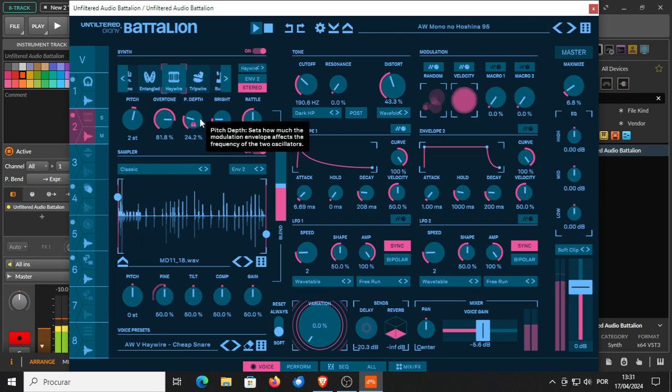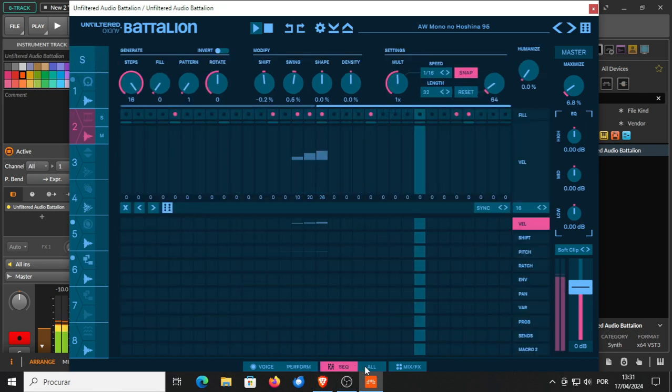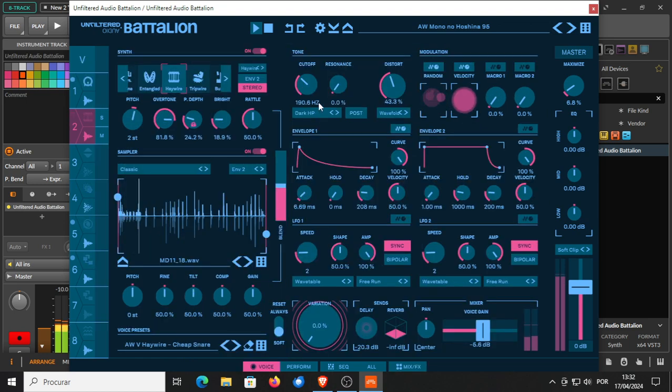And automation must be also, I haven't figured out yet how you can do automation here, but it must be really easy to do, because normally Unfiltered Audio's plugins are really known for automation. So there you go. Let me see your sequence over here. There are some groups also. You can trigger, chop and do routing over here. Yeah, I don't really see so much automation, to be very honest. There must be a way of doing that, but let me just go back to this one, see if we can optimize something. There are lock buttons over here, at least that you have.